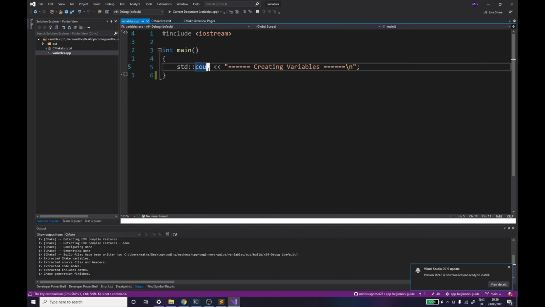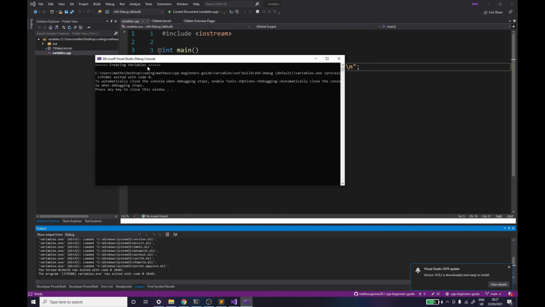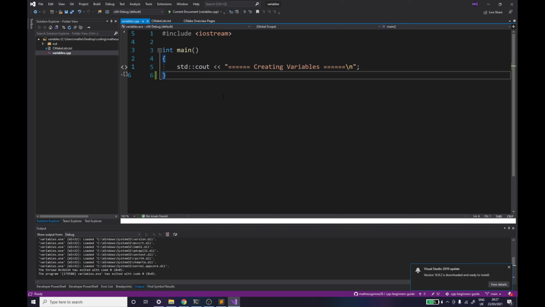Now, just to give you a quick run through of what we started with here: on the first line of C++, I've got an include directive. So I'm including iostream, so I can essentially use the std::cout functionality to output text to my console window. And I've also got a function main defined, and inside the main I have std::cout, and the title of the program, which I put as creating variables, with some equal signs here. So basically when you run the program, it just prints out something nice so we know what we're working with, which is creating variables. Okay, so that's all I've done so far, and now we're going to continue to actually explain how to create variables and use variables.